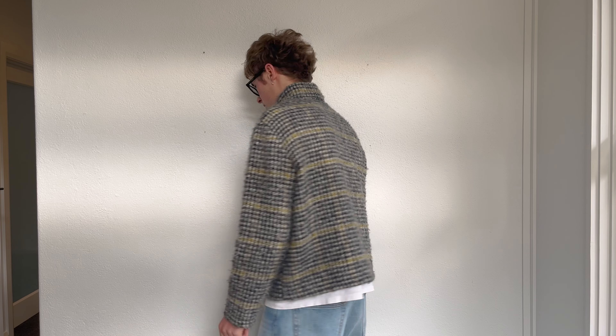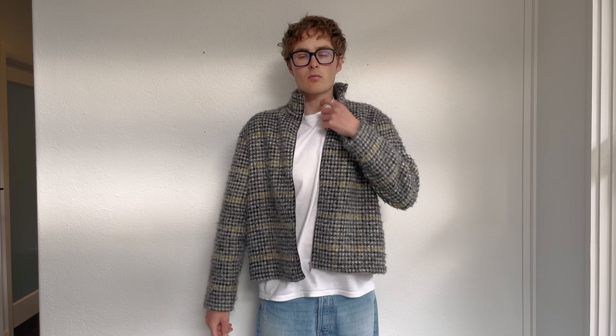It's a lot darker in person and a lot thinner than expected. When it arrived, the box was so small I thought there was no way the jacket fit inside. It's very thin, due to there being no lining and a thin material. It is very itchy — there's no way I can wear it without a long-sleeve t-shirt underneath, it just feels terrible on bare skin. But it still looks super nice and I luckily have a lot of long sleeves. It's good for layering because it's quite thin. One feature I like is the double zip, so you can zip it to your neck or leave it open in warmer months.